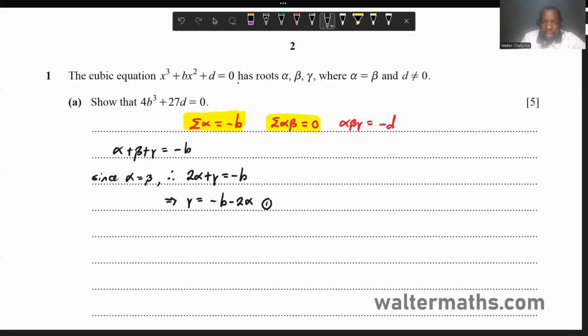We are now going on to the fact that the sum of product pairs is 0. Okay. So I'll say here alpha beta plus beta gamma plus alpha gamma should be equal to 0. But making use of this fact, since alpha is equal to beta, it means that here, where there's beta, I'll put alpha, so it becomes alpha squared. And that's going to be plus beta gamma. For beta, I'll put alpha again, since they're equal. So it'll be alpha gamma plus alpha gamma that's already there. So basically that's going to be 2 alpha gamma. So say plus 2 alpha gamma is equal to 0.